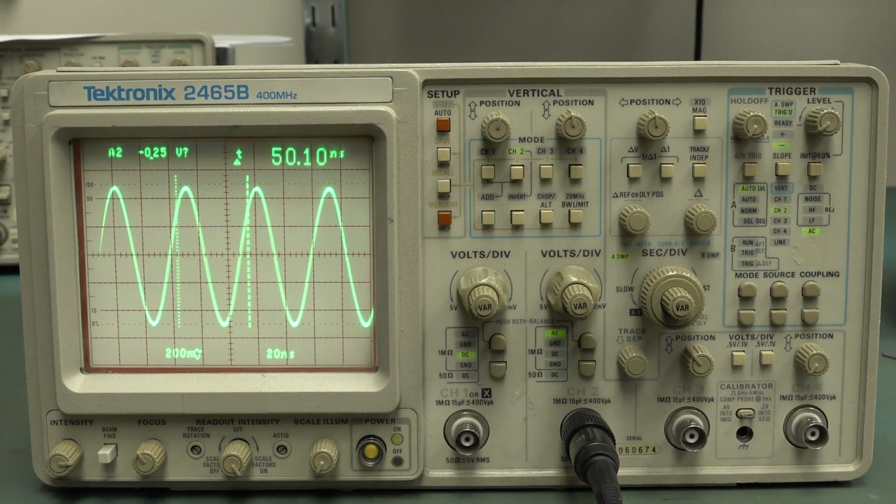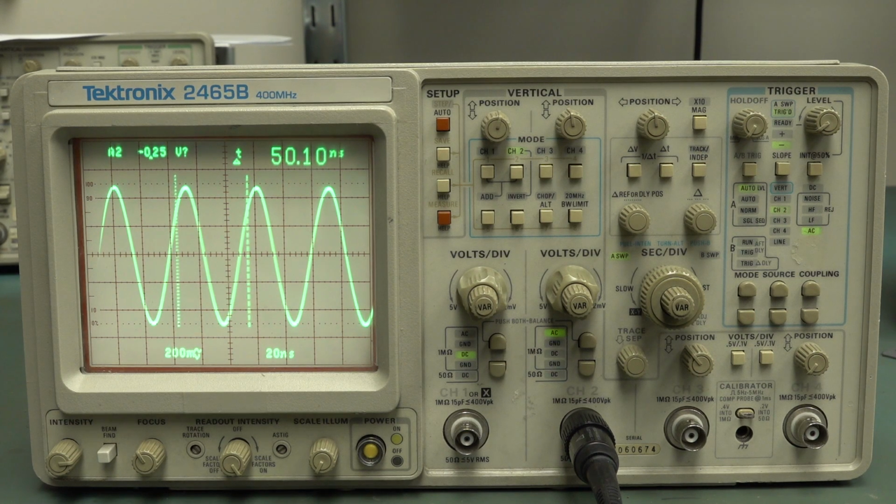So that's pretty impressive for a 30-plus-year-old scope. And it's been sitting just on my mailbag shelf, and all it needed was, you know, a brand new set of caps by the looks of it. Pretty remarkable. Yeah, anyway, argue down below about whether or not this is the best analog scope ever made. Oh, some people say, oh, it's the 2467 instead of the 65. Yeah, go on. Go for it.